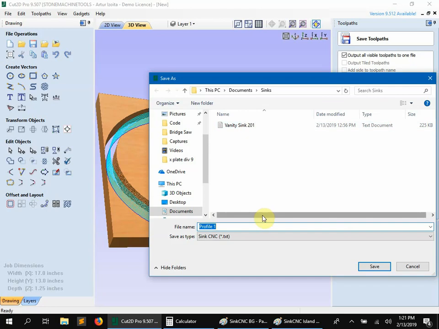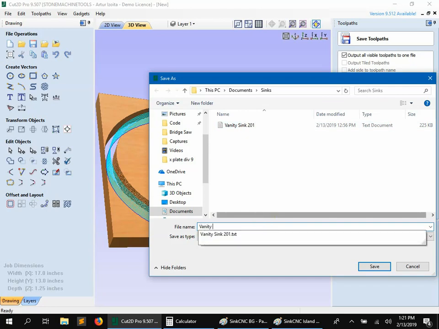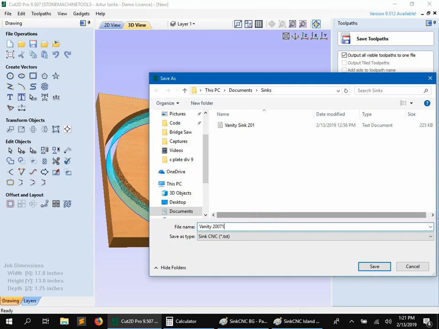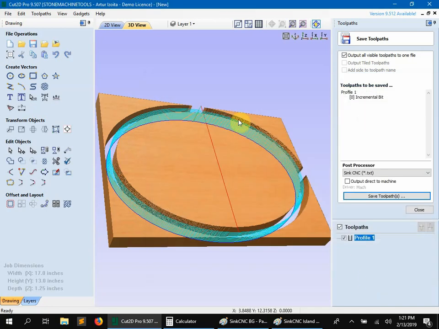And we'll give it a name, however you identify sinks at your shop, possibly with a model number. We're going to save this file, and now this file is ready to be transferred over to the sink machine.